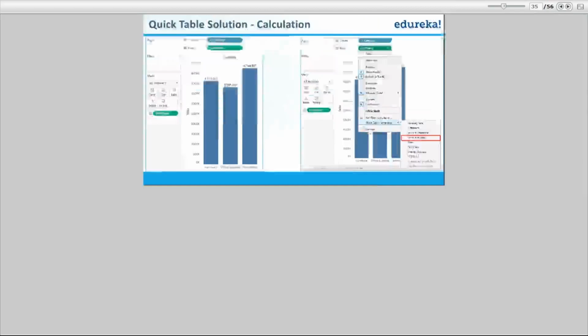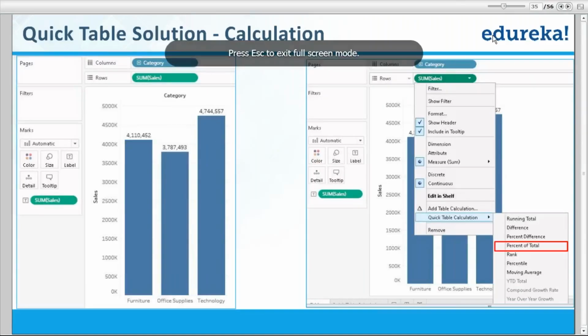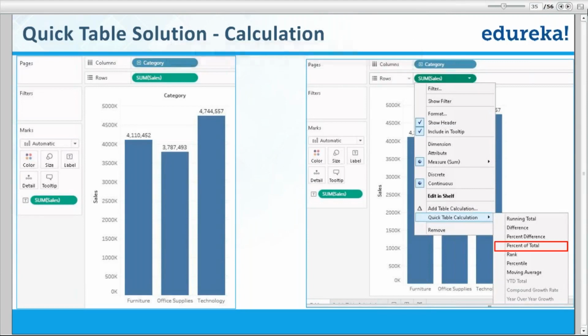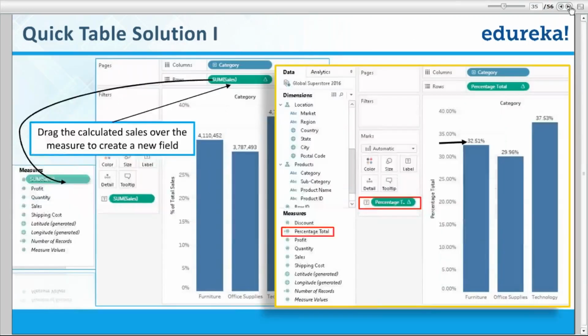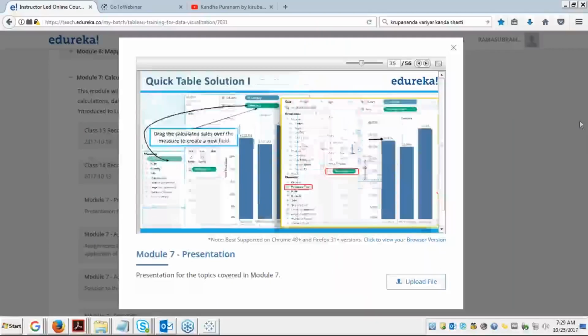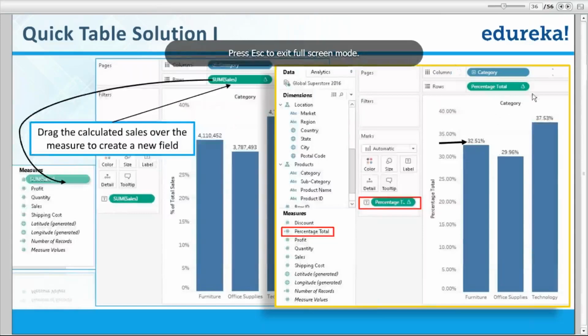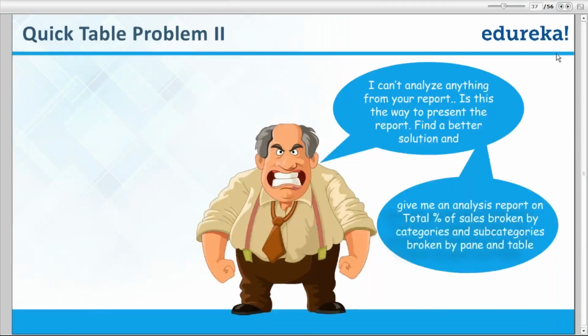So after we are done with this, like this is how to create a quick table calculation. And one more thing is this quick table calculations are applied at a table level. That is one thing what we should know. So after we compute that percentage of total, so this is how the percentage of total would look like the final thing. So after we are done with this, the percentage of total should look like something, these numbers for you after you are done.